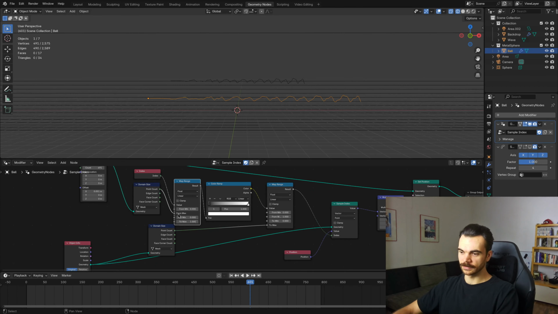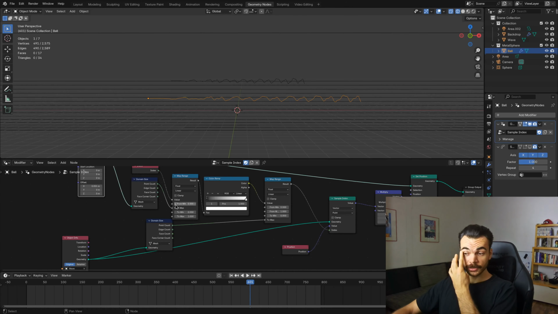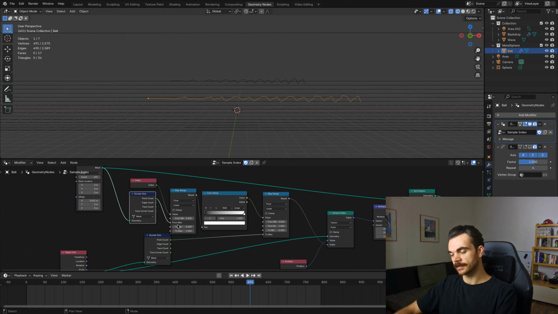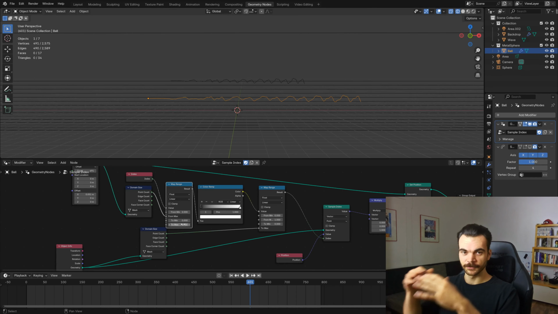Okay, so what I did here is I just remapped first our value range, so we get the generated mesh, and we say, oh, it can have this many points using the domain size node, and then I say, okay, please give this to me in a 0 to 1 range.